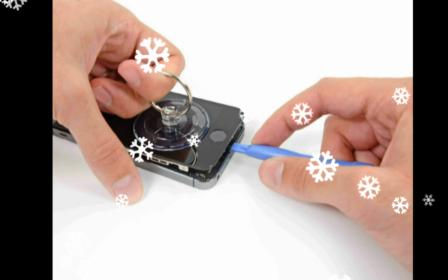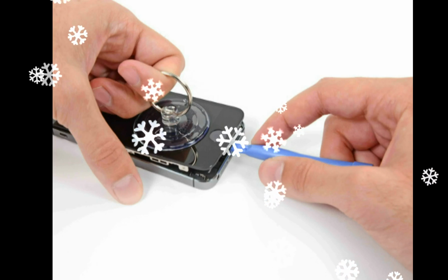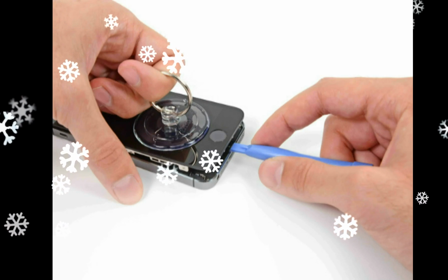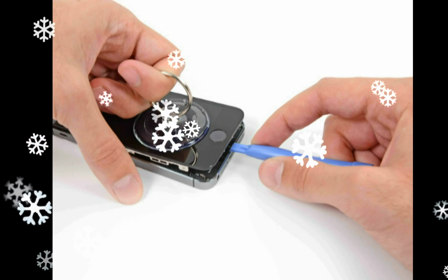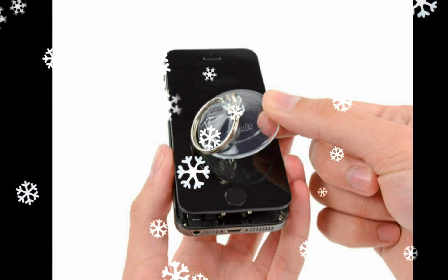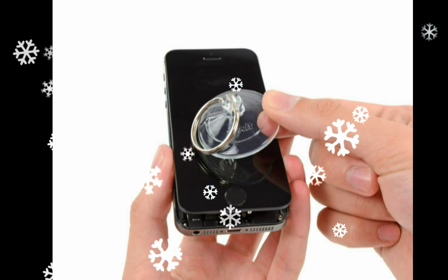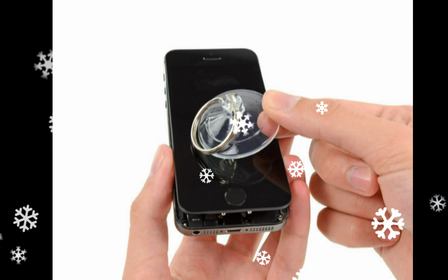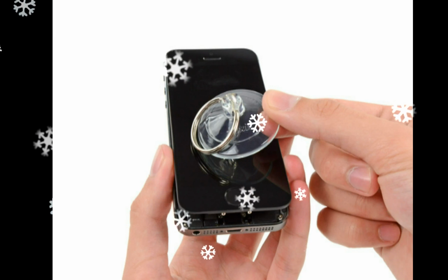If you don't have an iSclack, use a single suction cup to lift the front panel. Press a suction cup onto the screen, just above the home button. While holding the iPhone down with one hand, pull up on the suction cup to slightly separate the home button end of the front panel from the rear case, and insert the plastic opening tool.